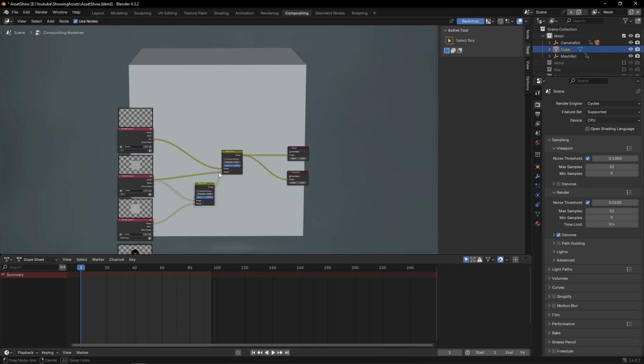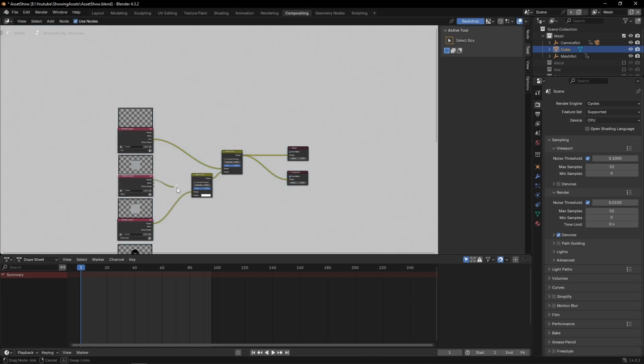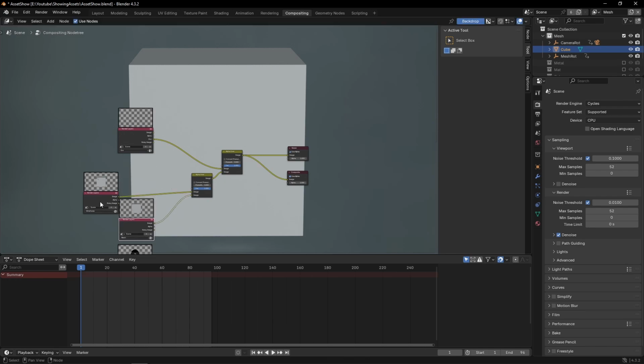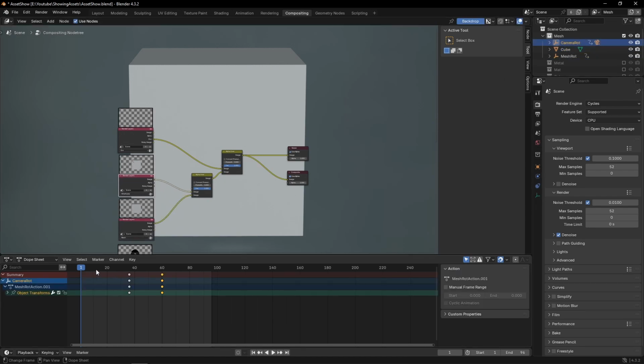We want wireframe in the A and the mesh in the B. And then we can go to frame 60 and we can set the factor to 1. And then at frame 66, we can set it to 0.